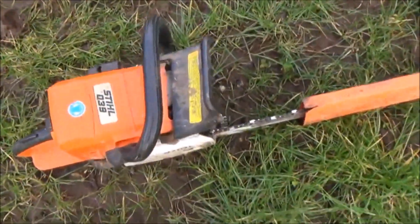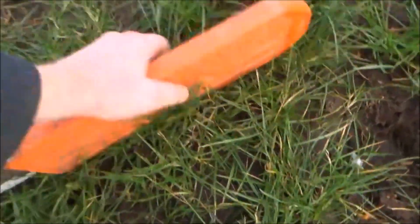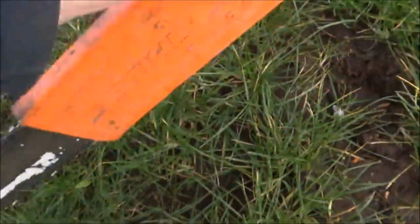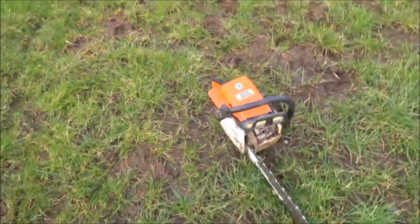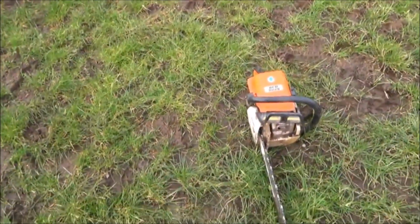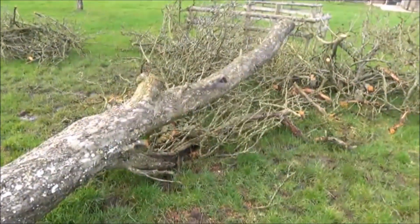The Stihl 39. It's bigger than the one I was using before. Covers on it. Quite old. Again, both our chainsaws are probably 25 years old, so they're still going strong, but getting on a bit. So anyway, I'm going to make a start on this now.